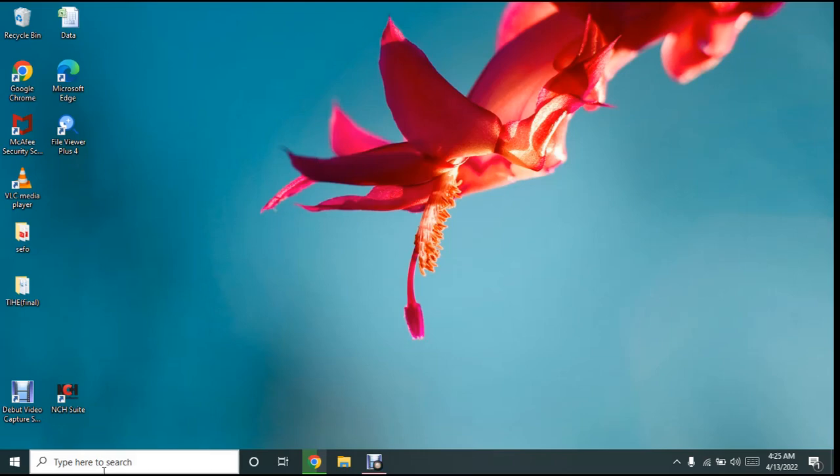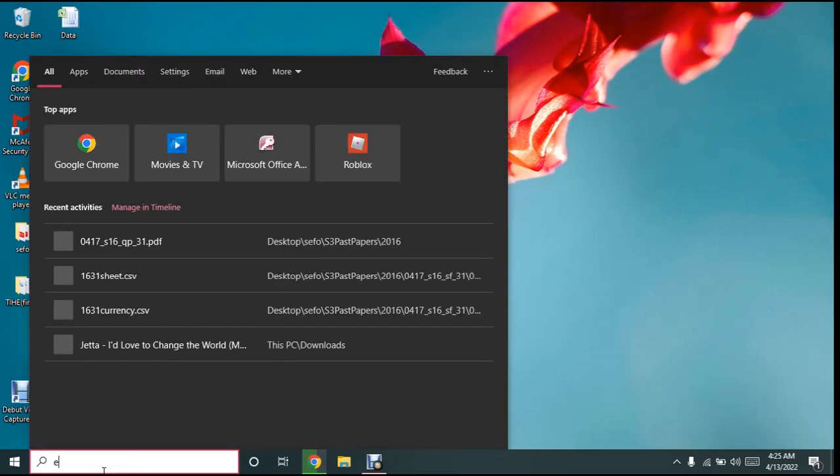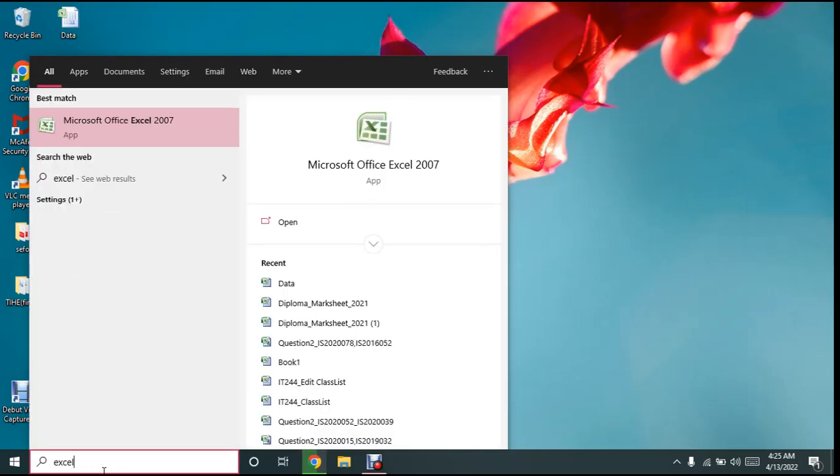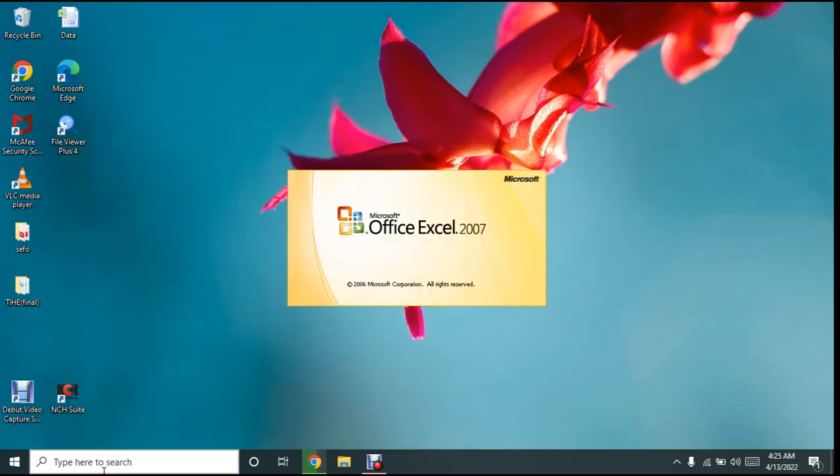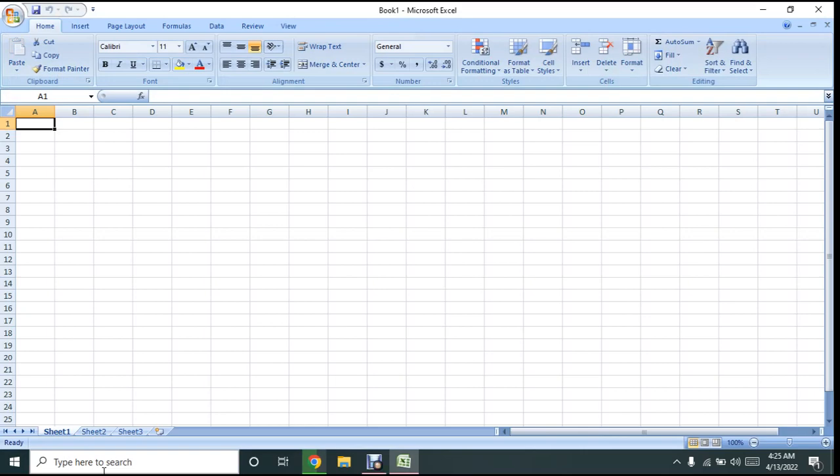All right. So first, let me try and open up Microsoft Excel. You just type in Excel. You see the Microsoft Excel there, and open it up. If you have a computer at home, your program might be a bit different. Our one in school is a very old one. We are still using 2007, but the features are almost the same. It does not change that much. You will still follow the same stuff.